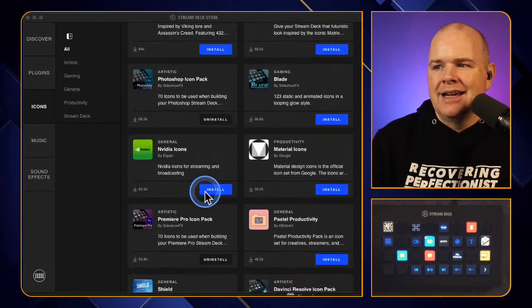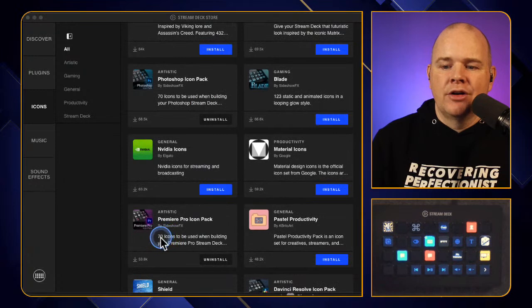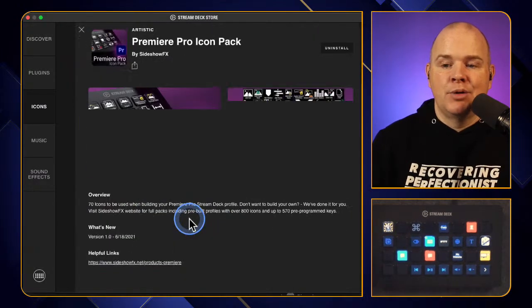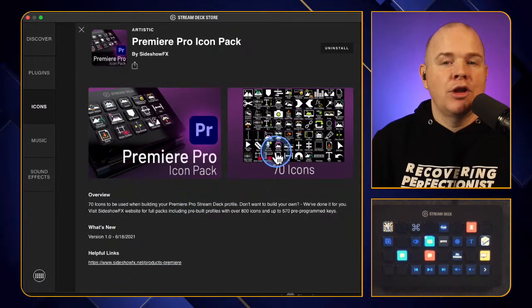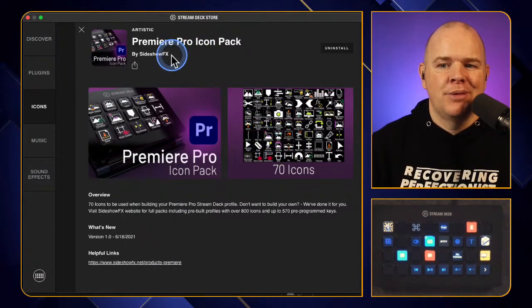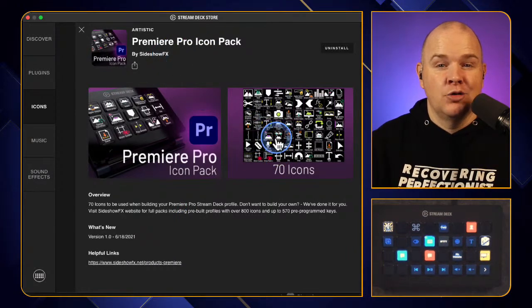The only thing is, instead of 680 icons, it's only got 70. So they're using this as basically a way for you to get a sample of the icon pack. But what you might find is, if you're not actually using all of the functions, you may find that this icon pack that you can get from here has actually got all the things that you're likely to need for it. And that's the case with me.